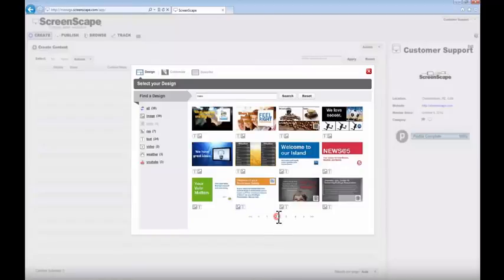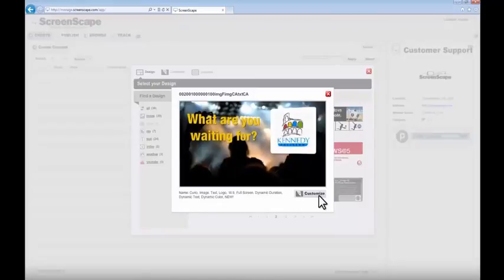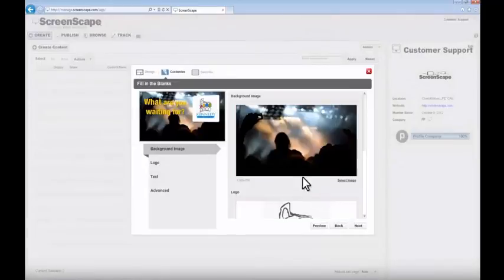However, if you look at one of the templates, I might actually look at this one, there's a little preview button in the top right hand corner. If I click on this preview, it shows me exactly what is going to be incorporated into this piece of content for my display. So I'm going to go ahead and select Customize here. And this is going to allow me to make this piece of content.